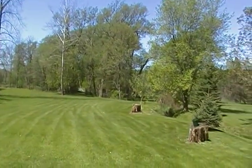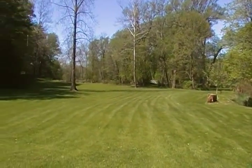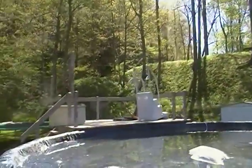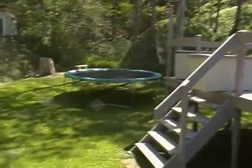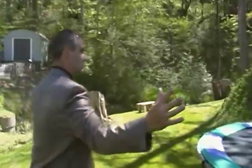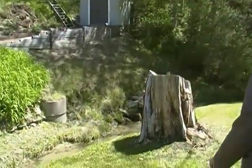We've got this huge property over here on the right — lots of room for soccer, baseball, you name it. We've got all the room in the world here. Looking up on the horizon there you see all these rolling hills. We've got a picnic table up there, a nice deck for the pool, great trampoline for the kids. Lots of room back here — no neighbors, it's just beautiful. Waterfalls in your backyard.